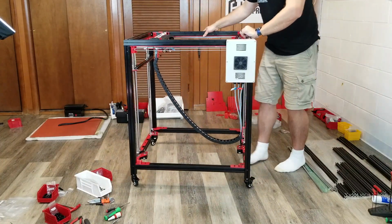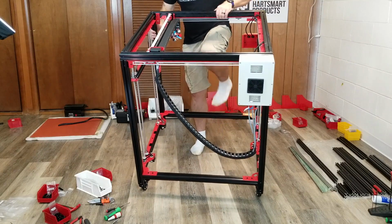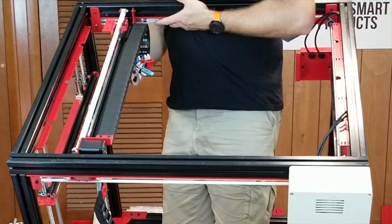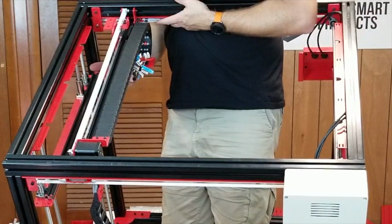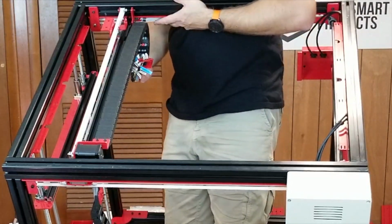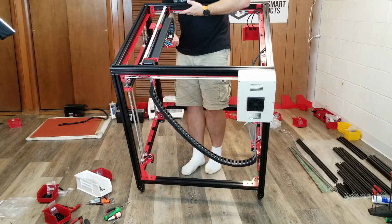On the other hand, this one, I'm going to try to tilt this whole thing here. But on the other hand, this one actually seems to be a little short. So it doesn't want to go all the way here to the edge. It wants to stop right there because that's as short as the cable chain gets. So I don't know, we'll see how things work. Right now I'm giving it the benefit of the doubt.